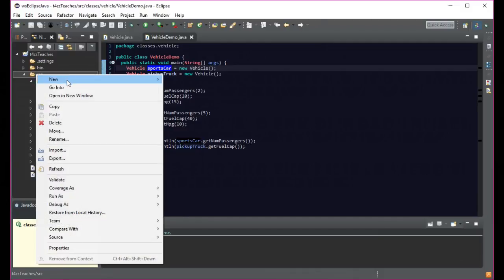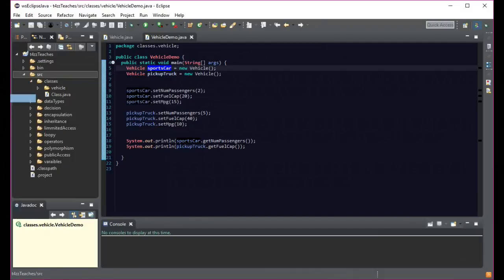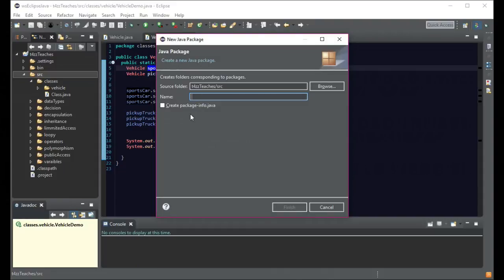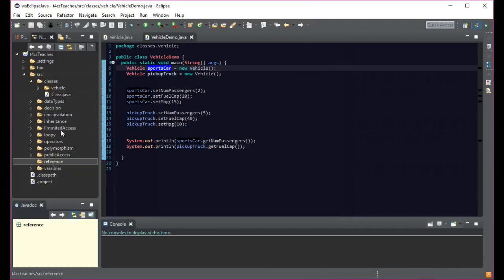We're going to create a new package, and we'll call it reference. Whoops, I didn't put it inside of classes. I want to keep it inside of classes because this definitely is referring to classes.